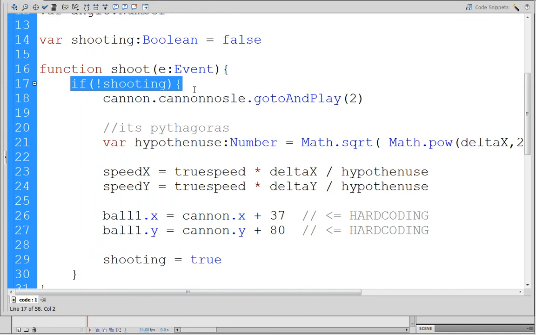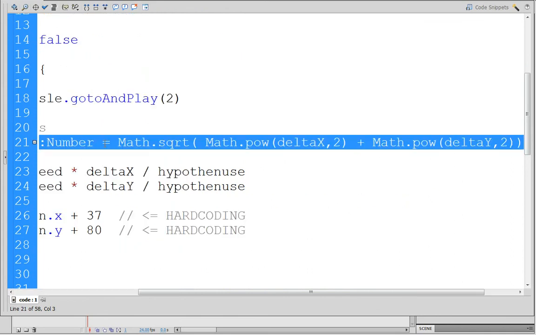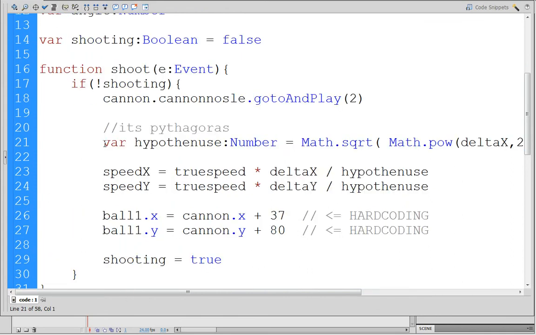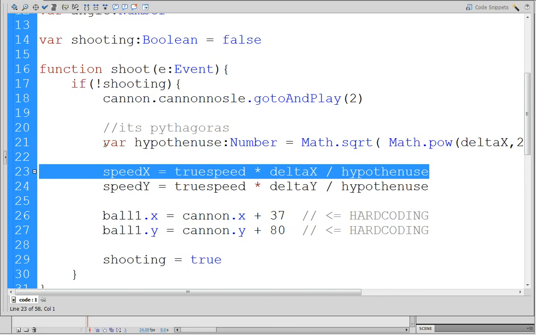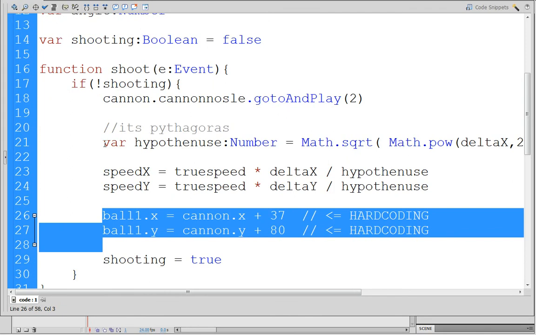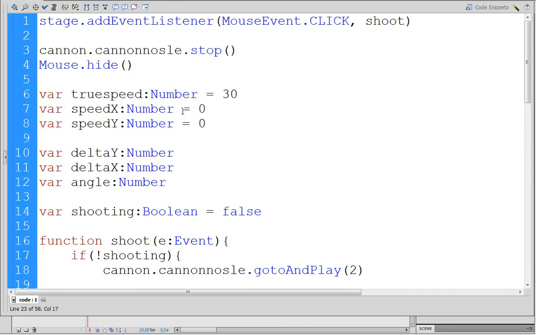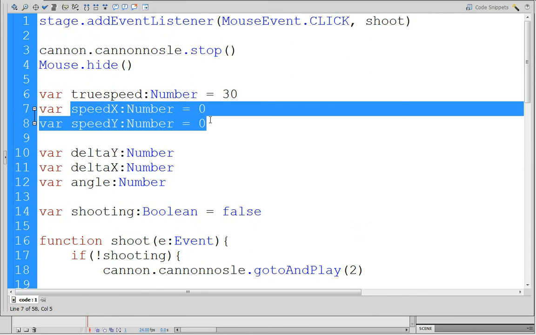If we're not shooting, we play the animation. It's not that. We calculate the hypotenuse. Not that either. We calculate speed x and speed y, and then we place the ball at the center of the cannon. It's speed x and speed y, because before that the values of those variables were at 0.